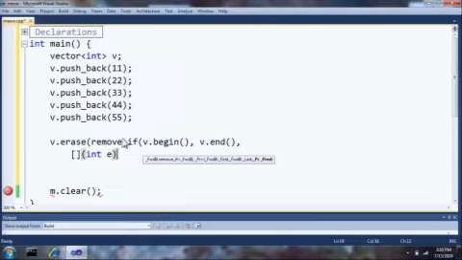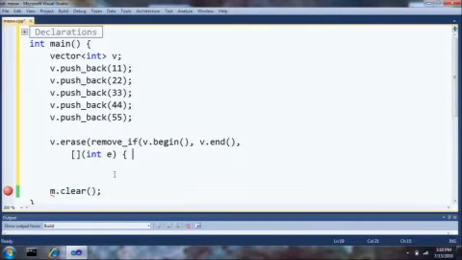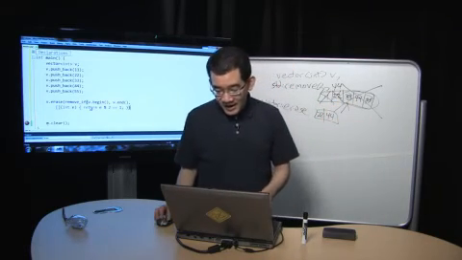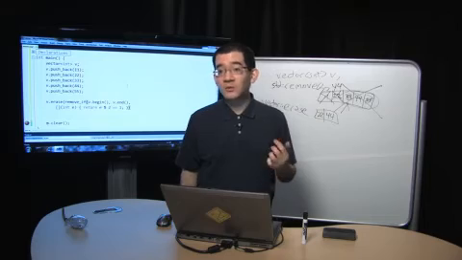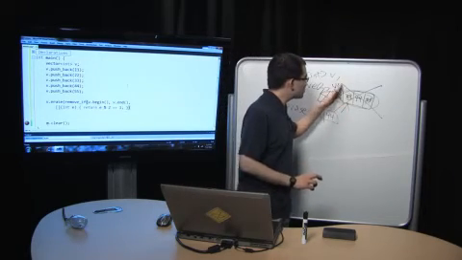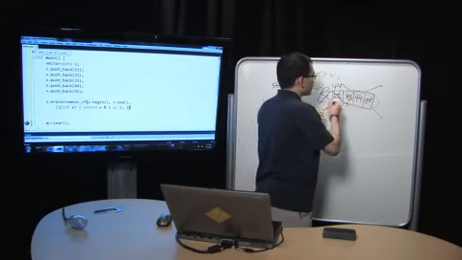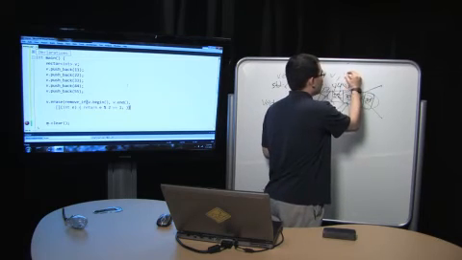It's going to take individual elements of the vector. remove_if will be passing the elements one by one, and it will return whether that element is bad. remove_if wants to know if an element is bad. So I'm going to return whether that element modulo 2 is equal to 1. This will return whether the thing is odd. And remove_if will then execute this algorithm and compactify the good elements. And what it will do is return an iterator to the end of the good sequence. So in this case, it's going to return an iterator here. This is what remove_if is returning.